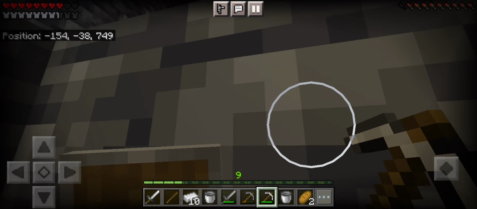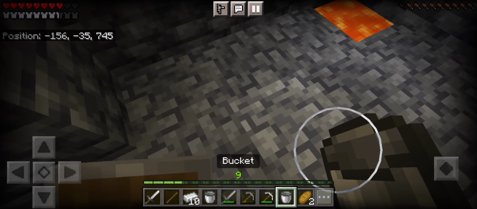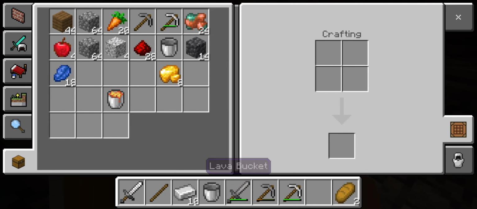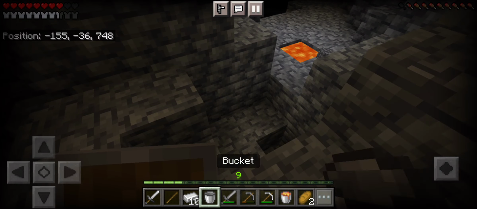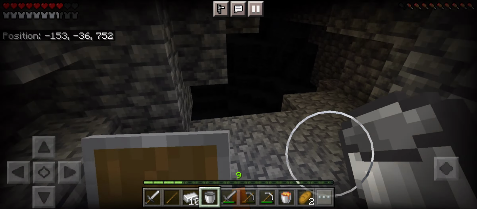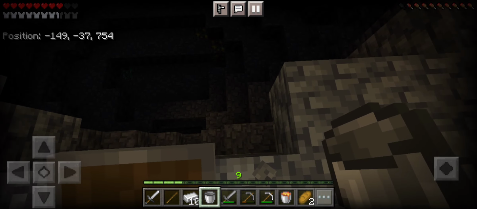I don't want to waste all my buckets. See, my only buckets are lava. Let's go ahead and grab them and put them in the inventory. Let's grab the other two buckets. Like I said, furries, do not try this, even in a Minecraft world.